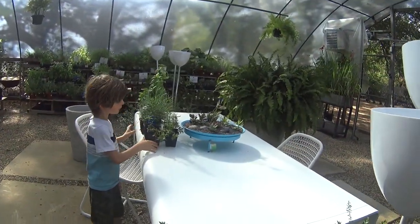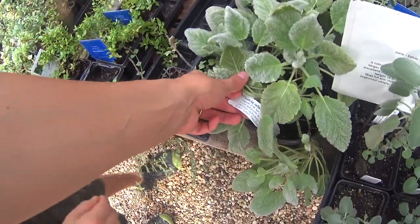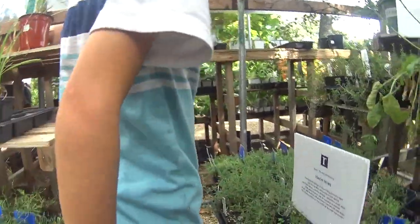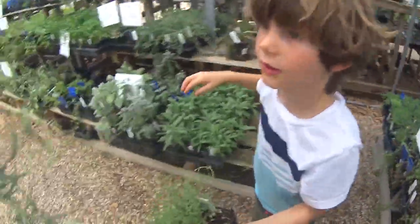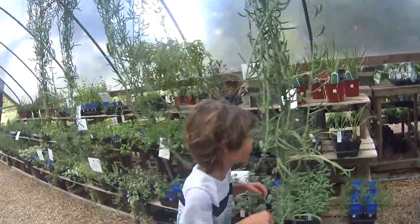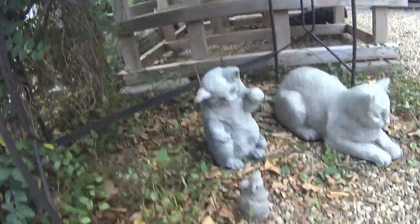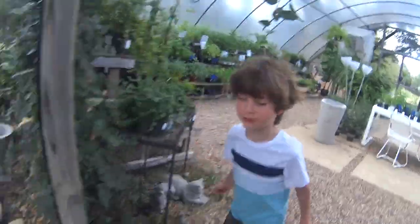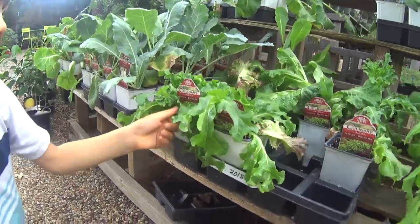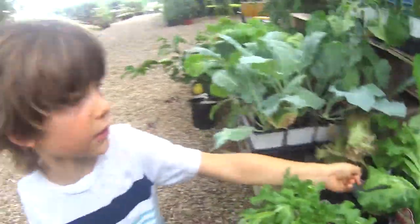We're getting a lot of plants. What is this? This is salvia. This smells good. Good choice. We found a cat and a mouse — a cat and another kitten and a mouse. A cat and lettuce. Bistro mixed lettuce — that looks good, let's get some. Oh look, red lettuce. That looks a little bit wilted, doesn't it? Yeah, we shouldn't get that.